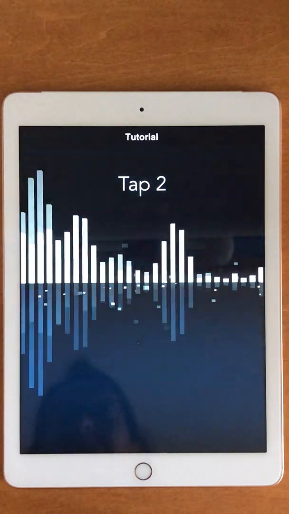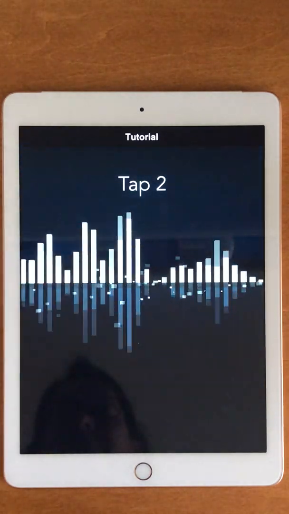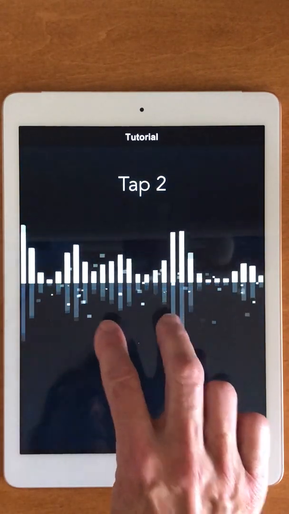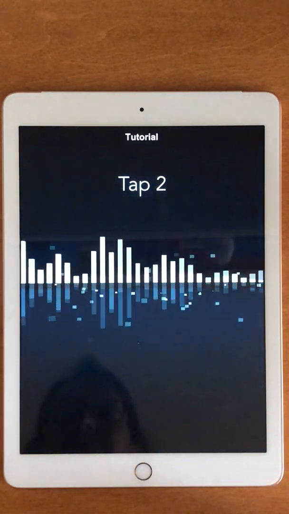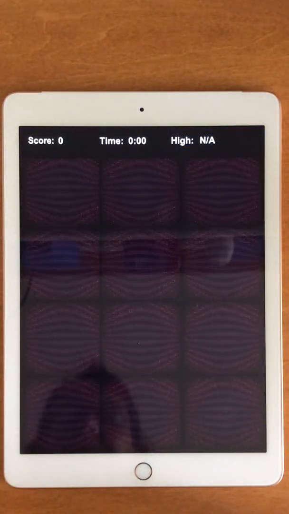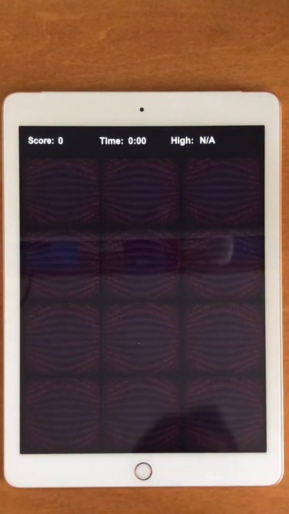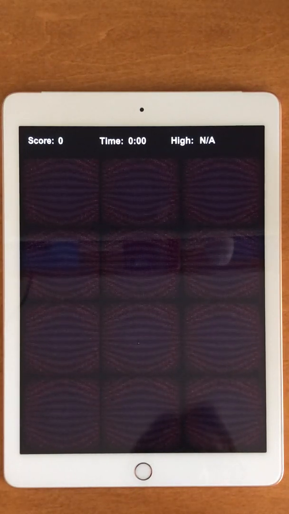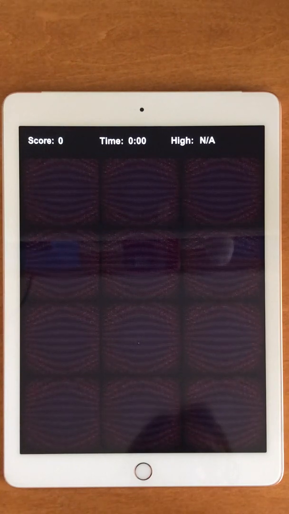If a number is spoken after a gesture, that means you must use that many fingers. Tap 2. Now I'm going to do a 2-finger single tap. Now you know how to tap. Perform each gesture as they are announced. You will have a limited time to perform each one. Tap with 2 fingers to repeat instructions. Tap with 1 finger to begin the game.